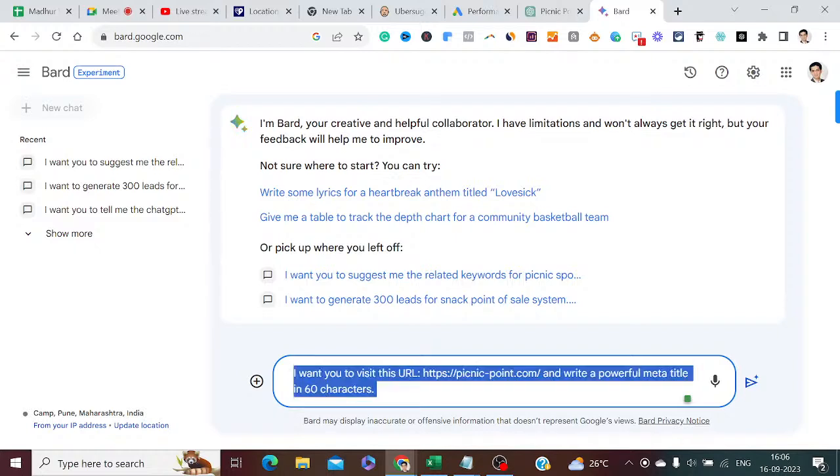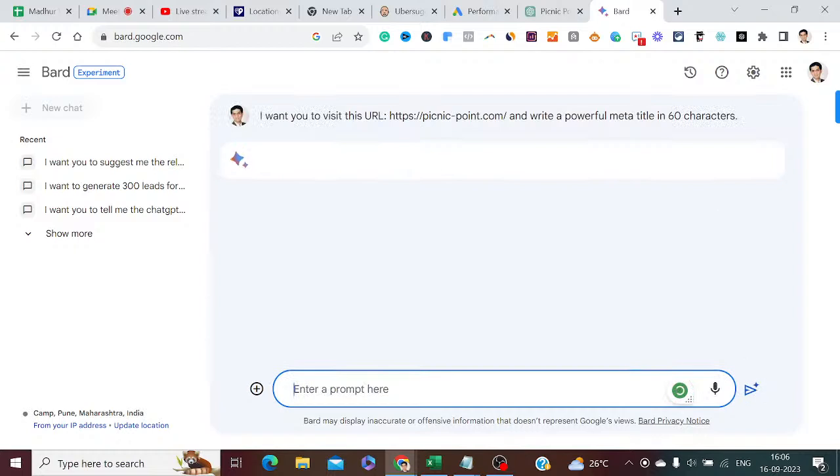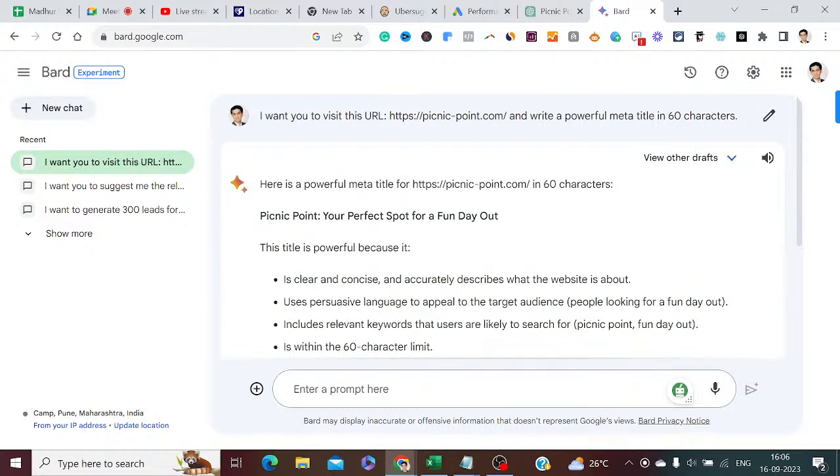See, now you understand the limitations of AI as well. Here's the magic, guys. So you write this particular prompt. ChatGPT will not be able to read the URL content, but yes, Bard will be able to read the URL and write the meta title for you.